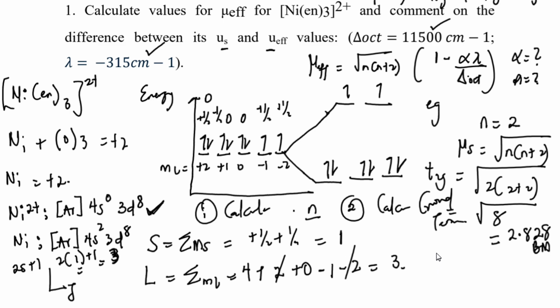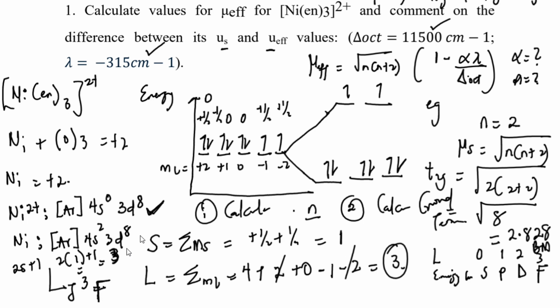So looking at the table, L and energy level. So this is energy level. So when it's 0, it is S. When this is 1, it is P. When it is 2, it is D. So when it is 3, it is F. So basically this is F, right? So we have the ground term to be F, and the top part is 3, right? So let's neglect the J.